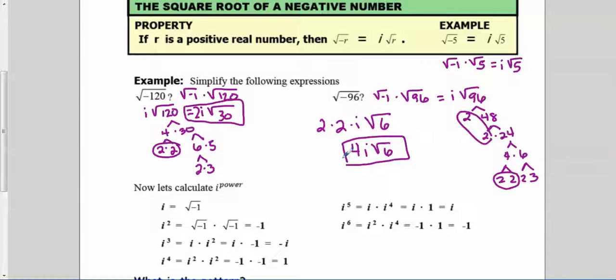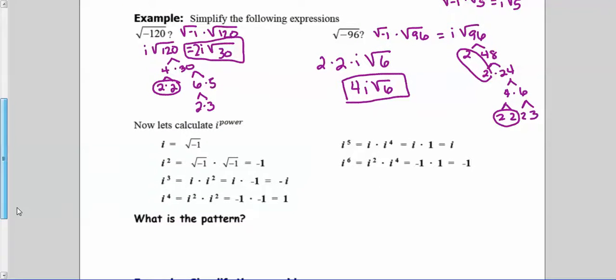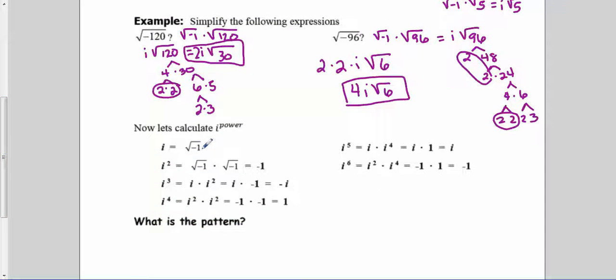Okay, we also need to talk about powers of i. We know that i is defined to be the square root of negative 1. If we square the i, that gets rid of your square root, so you have just negative 1. If you have i to the third, you can break that into i to the 1 times i to the 2. i to the 1 is i, and we already know i to the second is negative 1, so that gives us negative i. And i to the fourth can be i squared times i squared. Each of these i squareds is a negative 1, so negative 1 times negative 1 is positive 1.